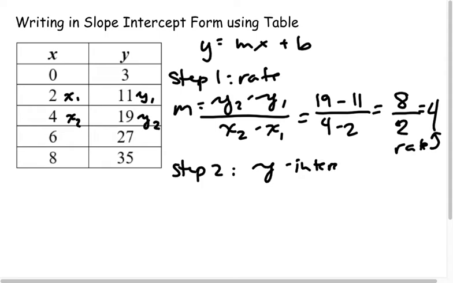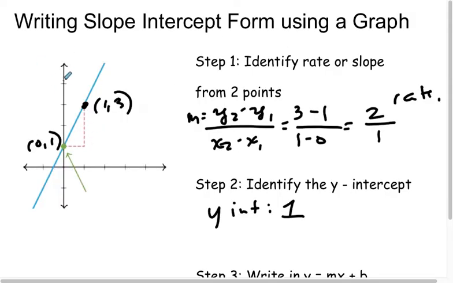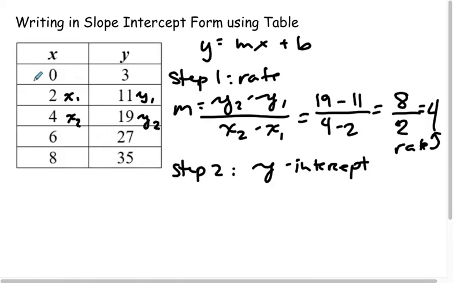Now, as you recall, in the graph, your y-intercept is always the point that crosses the y-axis. Also, if you see it in the table, y-intercept means that your x is always equal to 0. So if you look at this table, when x is equal to 0, then this must be your y-intercept. In this case, it's very easy to see that your y-intercept is positive 3.